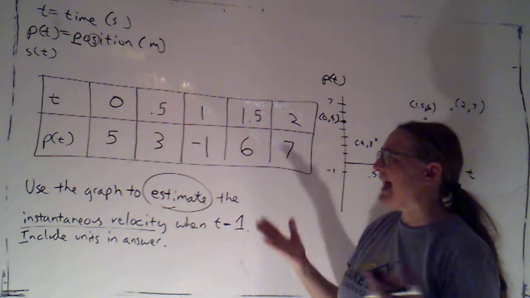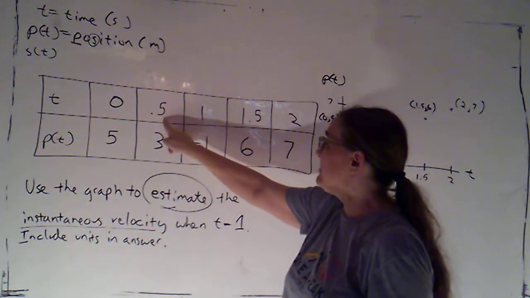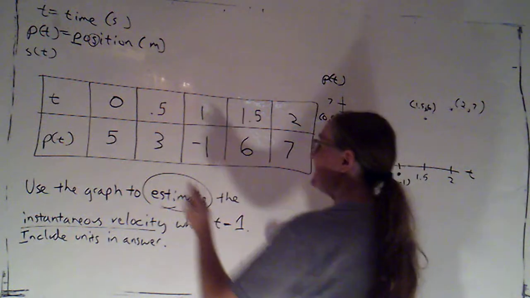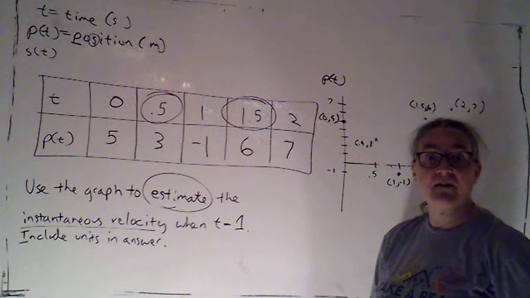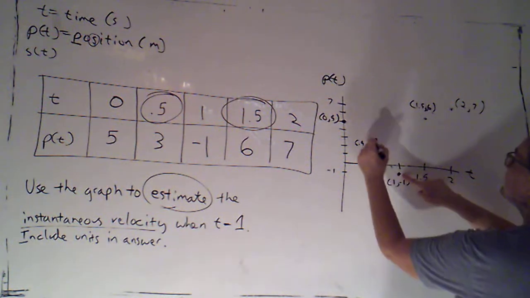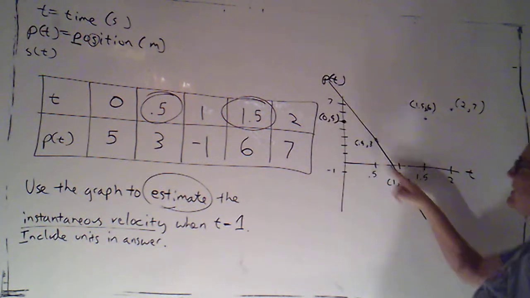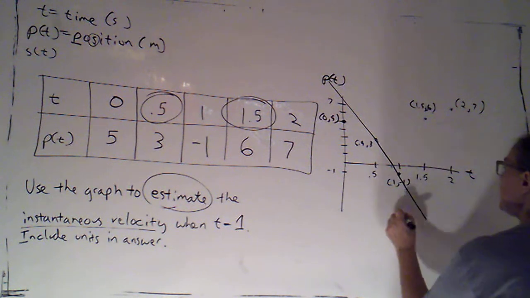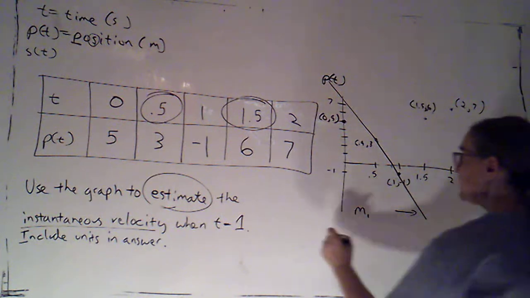With this information, I can't do that because I don't know what happens between 0.5 and 1. I can't get arbitrarily close to 1. These 2 points right here at time 0.5 and time 1.5, those are the closest I can get. But I could use those. I could say, okay, here's the secant line that I get using the closest point to the left. And I could calculate the slope of that. I'm going to just call that M1.